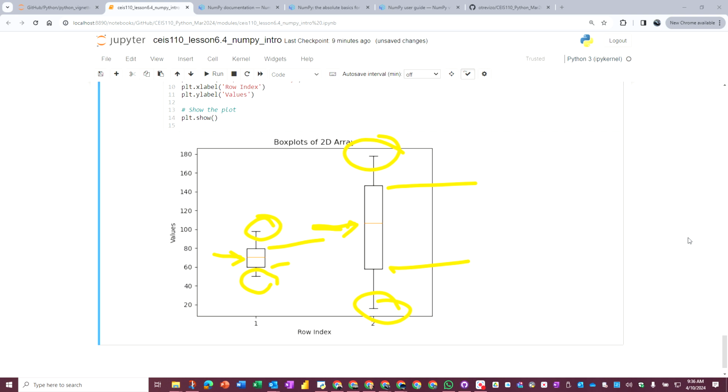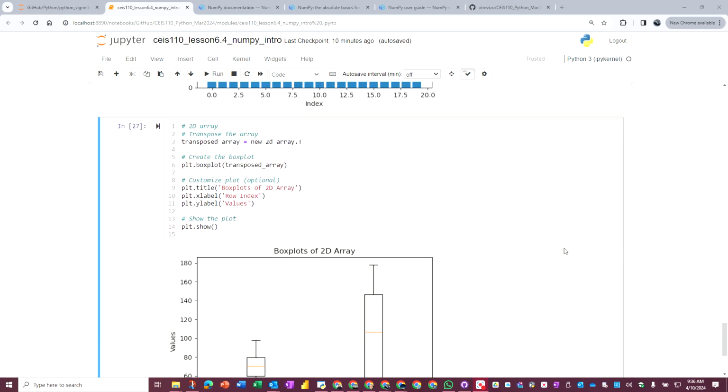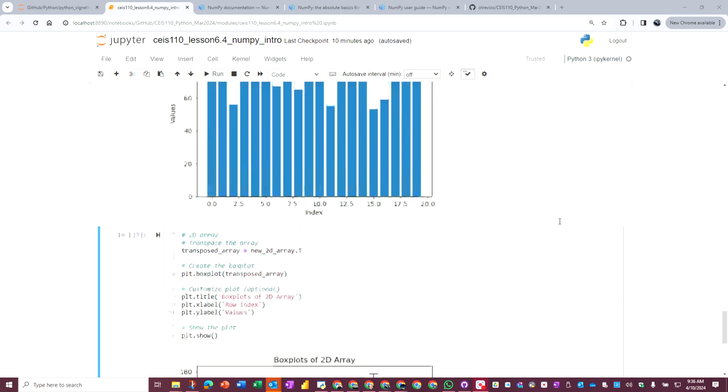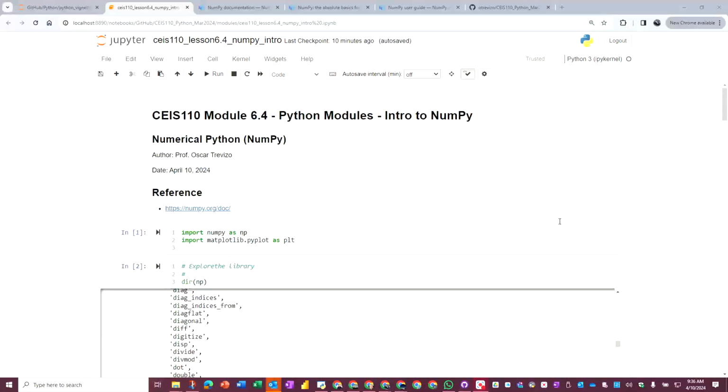That's the maximum and the minimum in my data. But the bottom line is, because we covered box plots in a different video just before this one, here I'm showing you how you can use NumPy arrays to create box plots using Matplotlib.